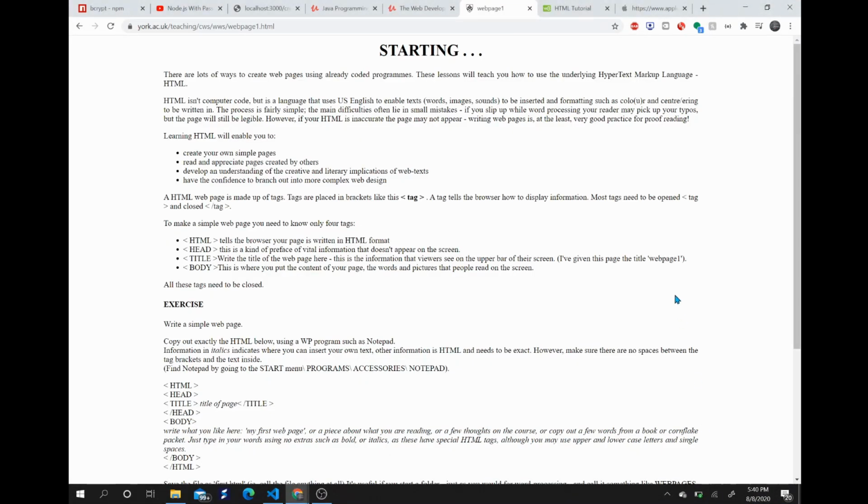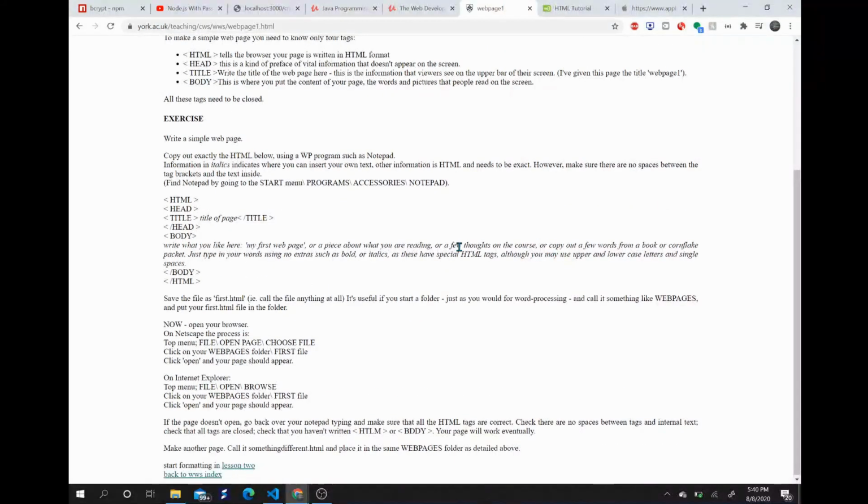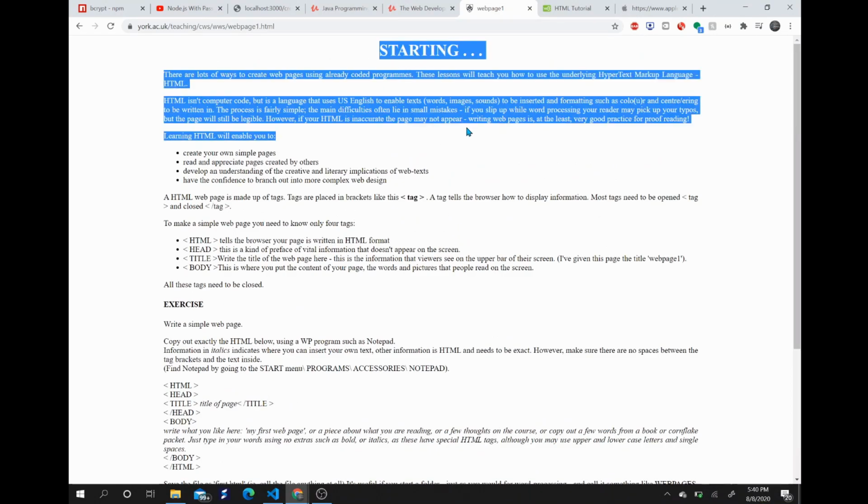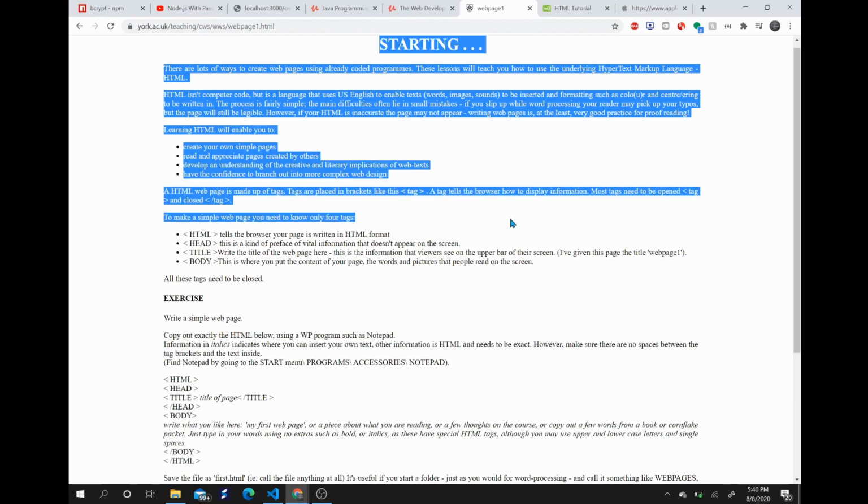So I think it'd be easier to show you what HTML looks like. This web page is made of strictly HTML. There is no CSS in it. And by the end of this unit, you should be able to easily make this web page for yourself.